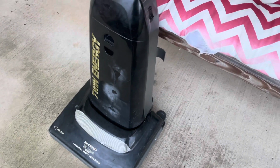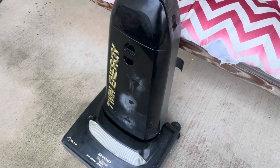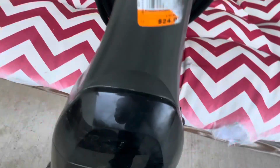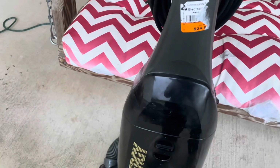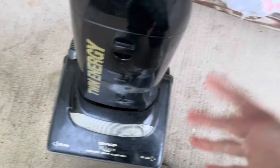Okay, again, we are in another unusual location. I need to do the before restoration video on this Sharp Twin Energy Vacuum. I picked this guy up at the local community aid for $24.99. Now, I did not get it for $24.99. I got it for like $13, which really, of course, encouraged me to buy it. It was on a half-off deal.